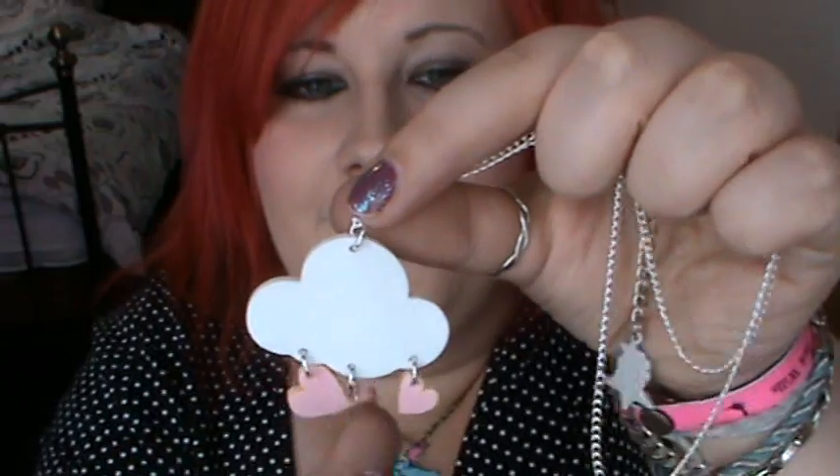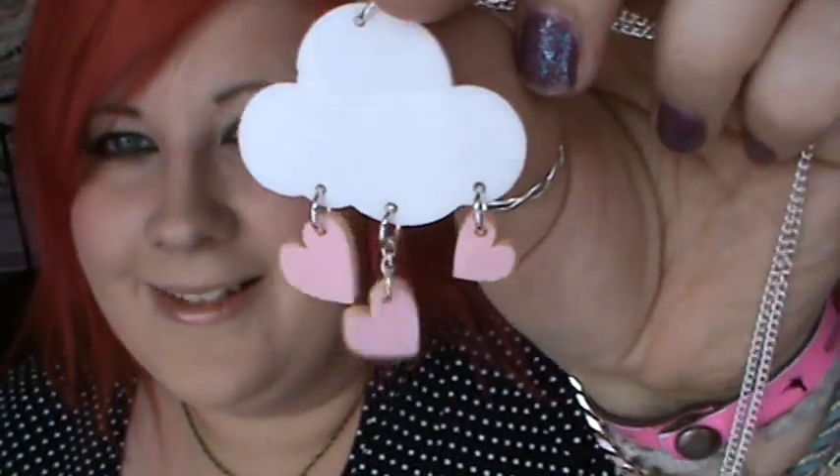So this is the first one that I got. It says Punky Pins and I love this one — it's so pretty. I fell in love with it the second I saw it on the website. It's a rain cloud but it's raining love hearts, and I think that'll look really nice on. I absolutely adore that. It's £10 on the website. At first I used to look at their website and think it seemed quite expensive for what it is, but now that I've actually ordered I can see how amazing the quality is and I know it's worth the money.